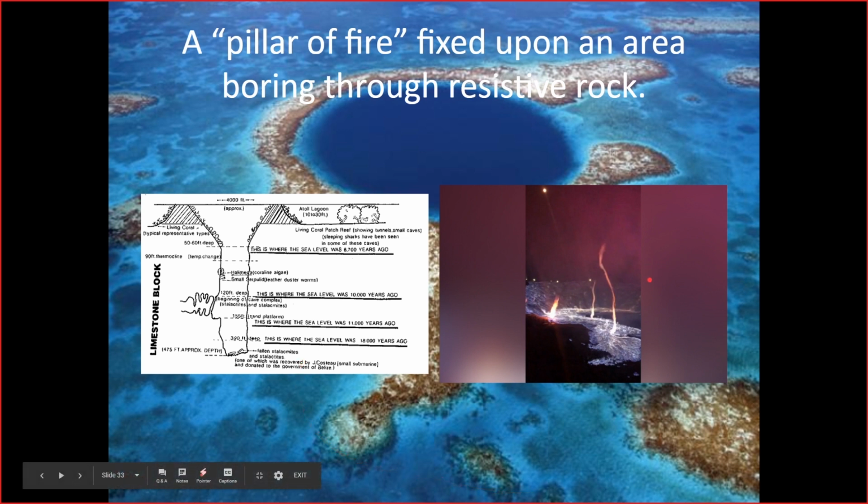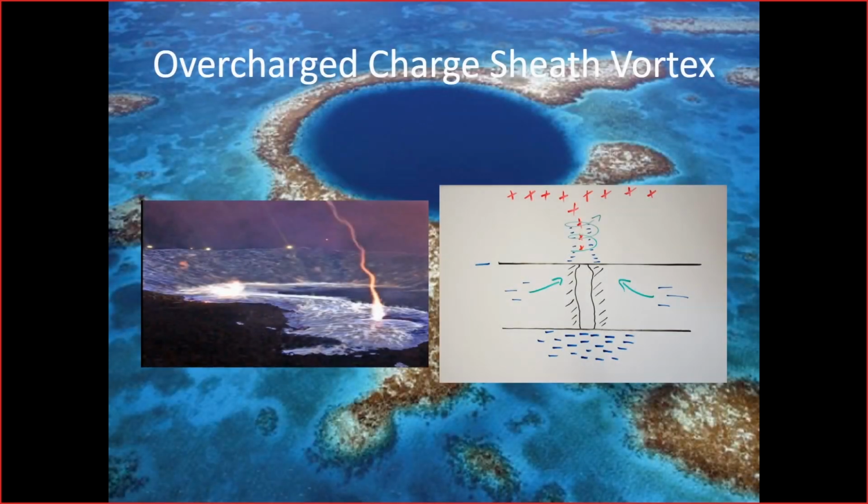This is a spill of burning sulfur. If you want to get a vision of what pillars of fire might have looked like, these would have been witnessed by, they would be burning a hole in the ground, and this is the principle which they would be behaving under. Using the same basic math that we were talking about, they would build a charged vortex, not unlike a tornado. You would have a spinning vortex of charged particles. One would be spinning one way on the inside, on the outside would be another. This is where you get your shells.